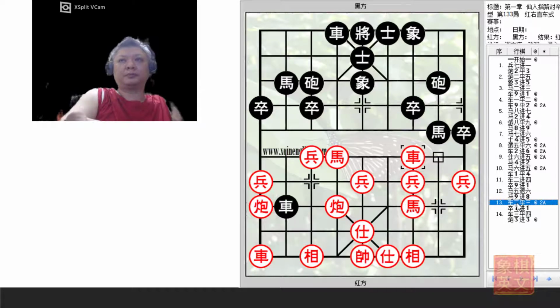Now, this is a very powerful, exciting move. In response, Red would usually refuse to trade chariots. Now, this is a move that was played out of desperation, according to the authors. Now, what would happen if Red accepted the trade?